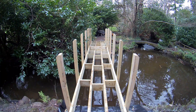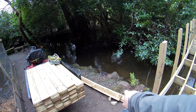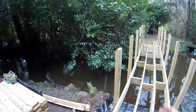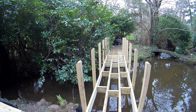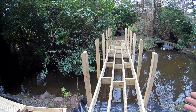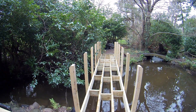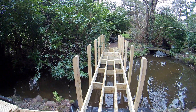I wanted to leave the deck off as long as possible, but I think I'm going to have to put it on now. The boards I was going to use on the sides need to stack up to define the height that my handrail finishes at, and I can't start putting those boards on until the deck boards are down. The reason I was leaving the deck boards off is that once you put a deck on it suddenly is a bridge and people want to walk on it even though it hasn't got handrails. I've cut them all to size already so hopefully this should go relatively quickly.